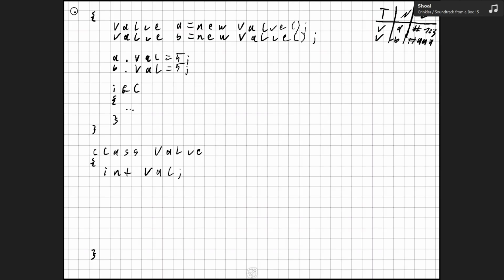Well, the unfortunate answer is there's no easy way to do that. The reason being, the computer doesn't know how we define being the same. The computer doesn't know how we would compare two values. Even though it might seem obvious right now, it only stores an integer value, so compare the integer values.